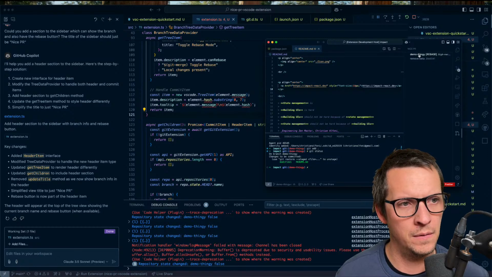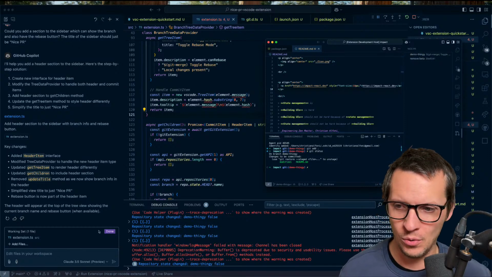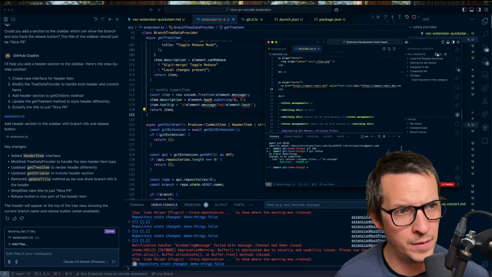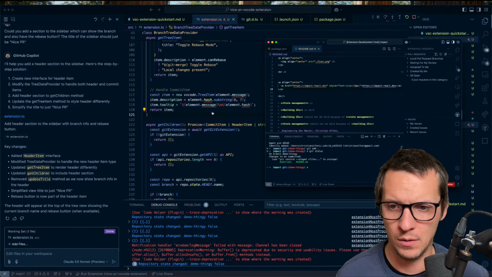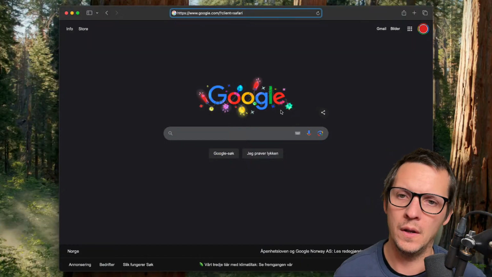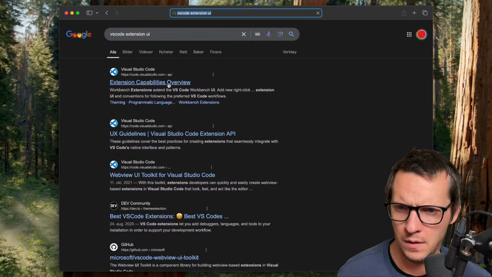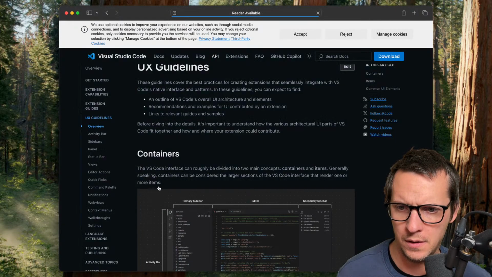Okay, so this is weird. Doesn't it know how to add a, what is this thing called? Oh, let's go to VSCode extension UI UX guidelines.